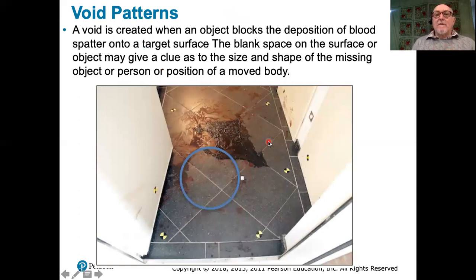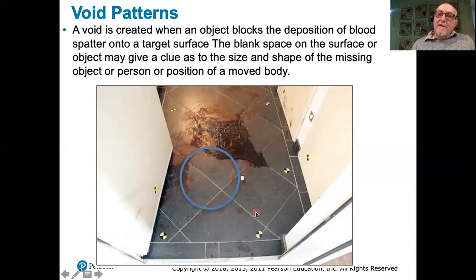So this may be a little bit difficult to see, but this is called a void pattern. And this person obviously has been extremely seriously injured. First of all, have a look there, and there. Can you see that there is a trace of a body? This person has been laid on their back and they've bled out. And where their body was pressing against the surface, the blood didn't flow. So it left a pattern around them. And this is called a void pattern.